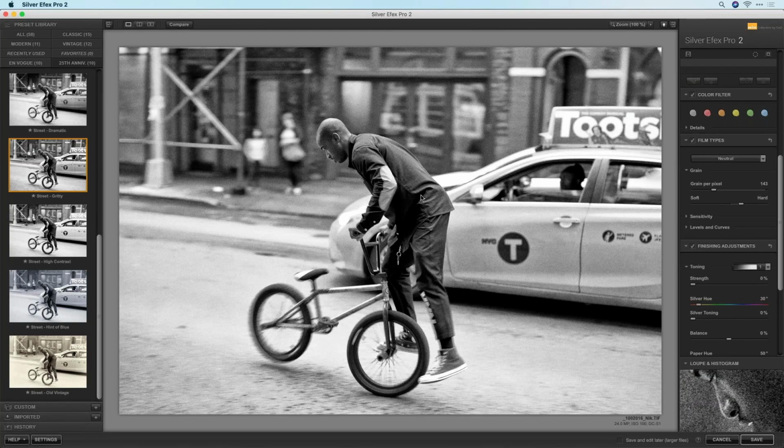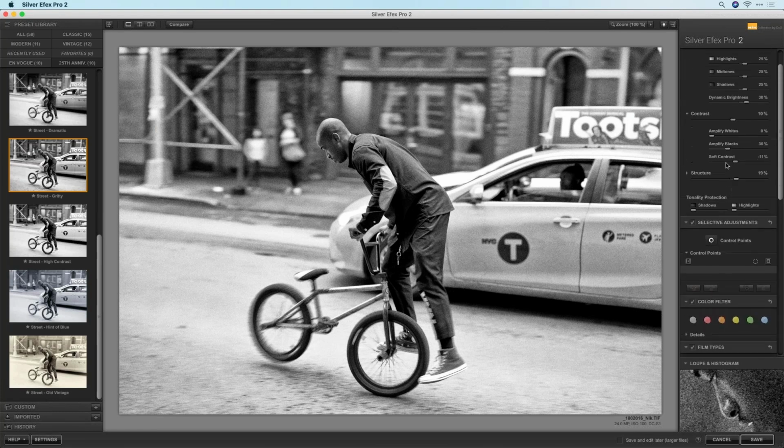I think the grain looks pretty good on there. Let's see if I can make his face stand out a little bit more. He's definitely not blending into the background, but it is a little bit lower contrast around his face. I want to make his face pop just a little bit more. Now, I don't want to brighten his face because that wouldn't really make sense on here, especially since he's already dark skinned. Maybe if I lighten the background, that will give me a little bit of additional separation. So let's try it.